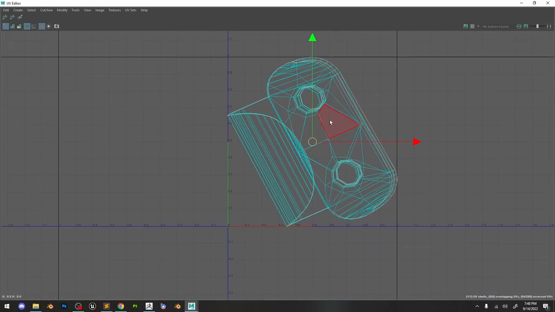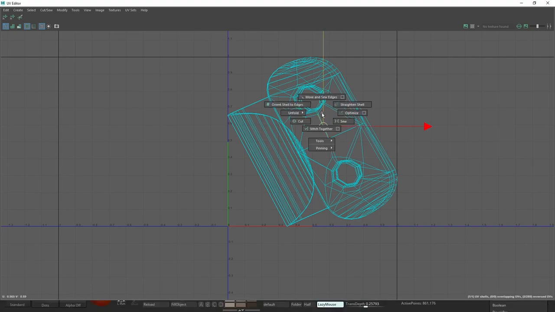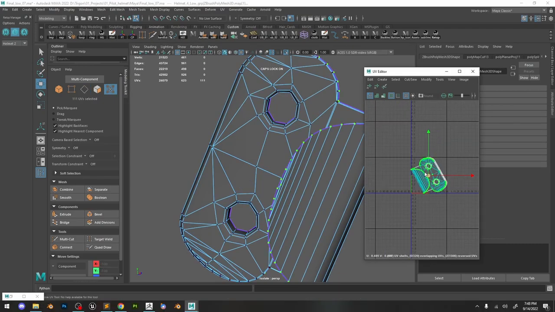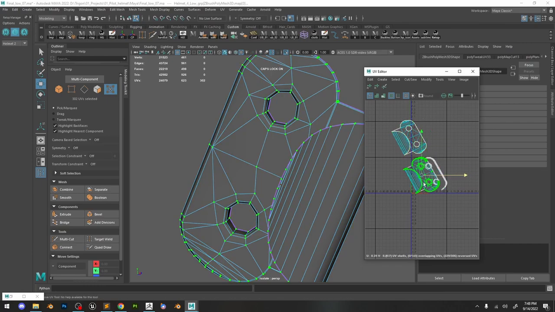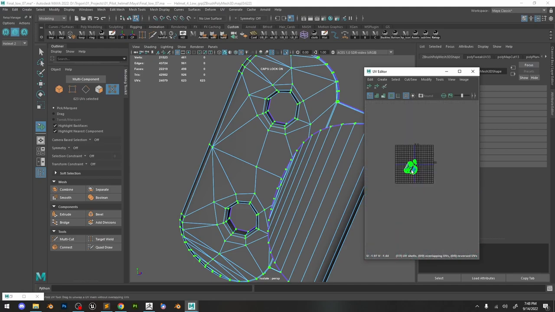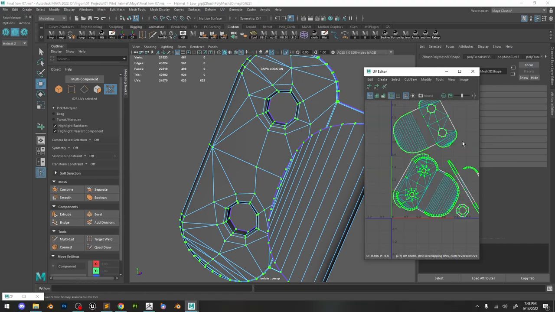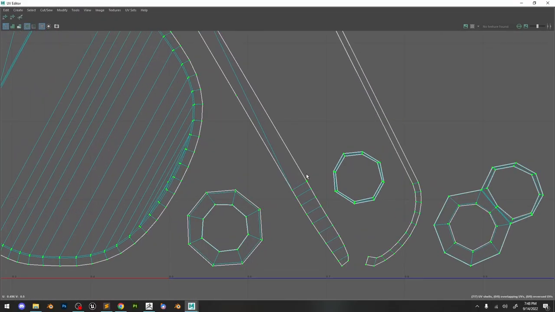Not sure why it doesn't let me put a seam. Maybe I looked over it. So let's unfold everything. This is always how you want to do UVs. Start off with your hard edges as like base, and then you can edit it if you need to. So lay out and check if anything needs editing.